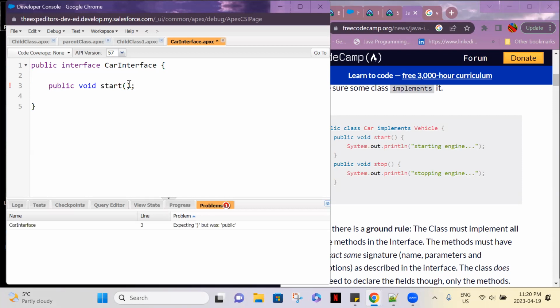Save it. Why is it not allowing it to save? No, that doesn't matter. You should always have it in small letter.